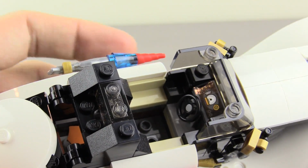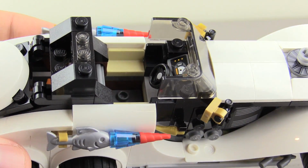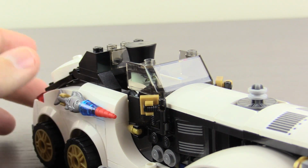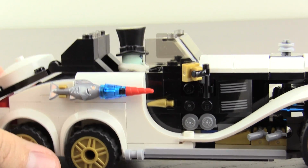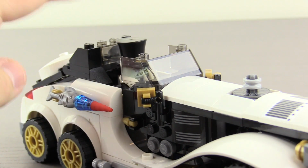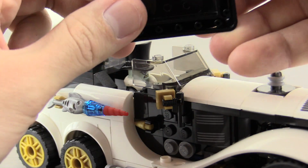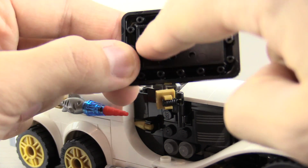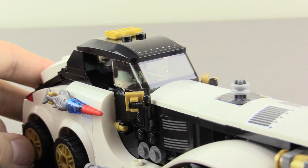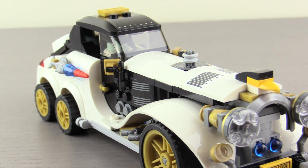There's also a nice steering wheel right there, and some cool looking, almost like beige leather elements that are available as well. And for those of you wondering what the Penguin looks like inside the vehicle, as you can see, he fits very comfortably, and surprisingly so, even though it looks like the top hat will not fit once we place the roof back on top. Since the roof has a hollow concave design right here, it actually works perfectly fine. So that is awesome that you can actually have him sit in the Arctic Roller very comfortably.